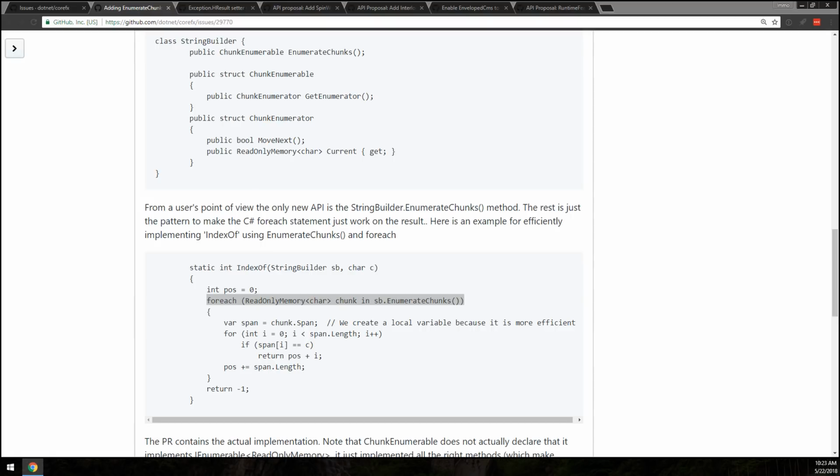Because as soon as you have that... You need the enumerable for foreach to work? Yes. You cannot enumerate the enumerator. Well, let's just keep the name chunk enumerator and add the method GetEnumerator, and you have it. Yeah, that's what we'll do. Well, you can already do that today. There's no feature necessary for that.